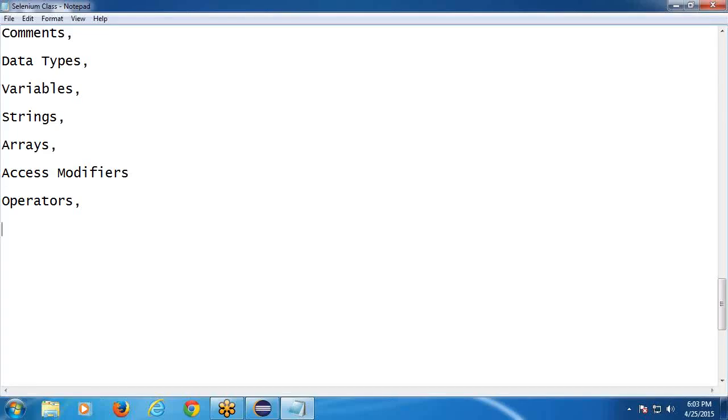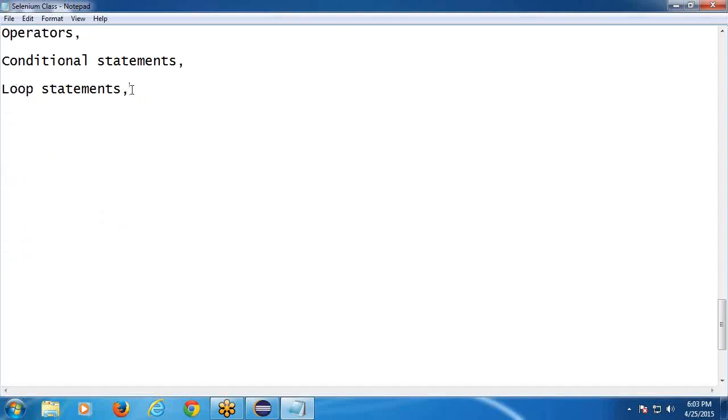In methods we use conditional and loop statements. Conditional statements. Next, loop statements. Conditional statements and loop statements are called flow control. These both are called flow control.